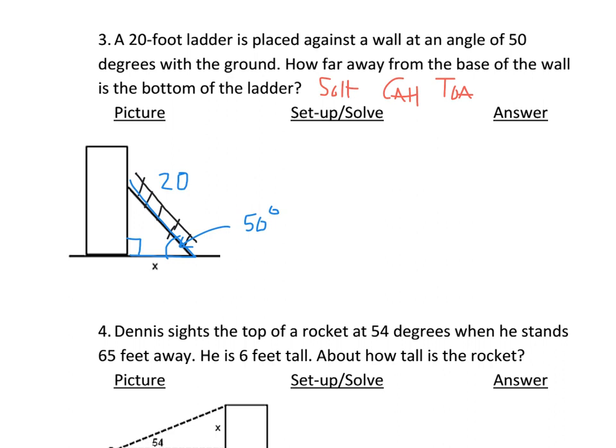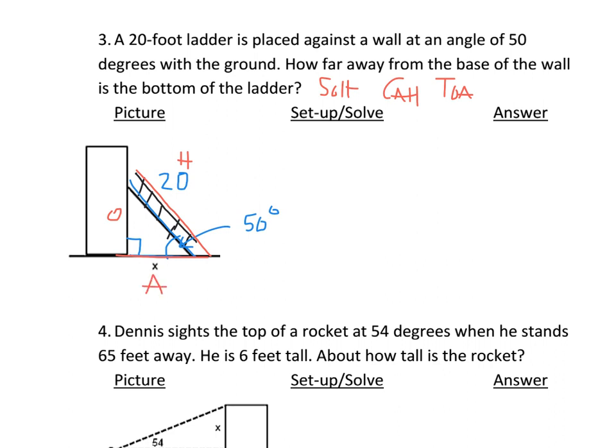Alright, look for the angle we're using. It's right here. Straight across from it is the opposite side. And then we look for the right angle. Straight across from that is the hypotenuse. I do want to use that side because it has the 20. And then lastly will be the side down here, which is adjacent. And we do want to use that side.